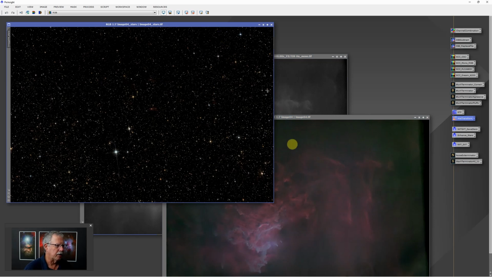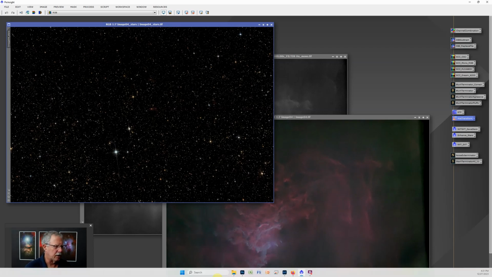And each one of these gets saved as a 16-bit TIFF, and since they're already stretched, 16-bit is fine. The reason I do the RGB combination in PixInsight is so that I can use the spectrophotometric color calibration, and that gets the stars, and it just gives some good tools for working with astronomical color before I get into Photoshop, where I work with, I'll call it, more artistic color. So these would get saved as a 16-bit TIFF.